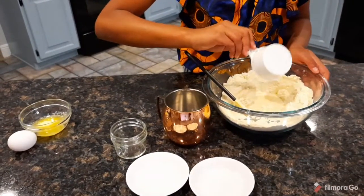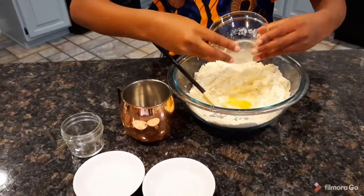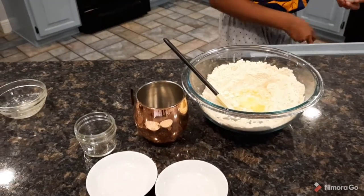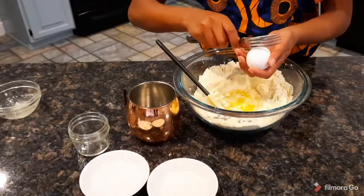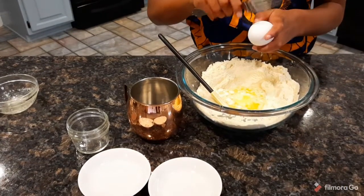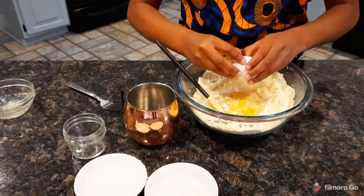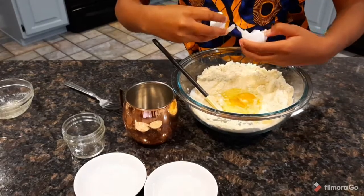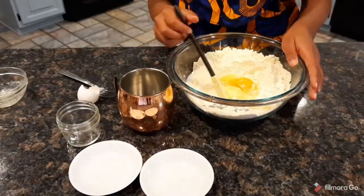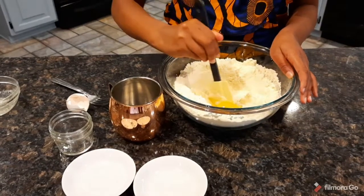So that's milk? Milk. Okay. Butter. So your melted butter? Yeah. Nice. And egg. Get a fork, if you'd like. All right, so we're going to mix these up, and if I remember correctly, this is where we get really into it because you're gonna have to use your hands at some point.